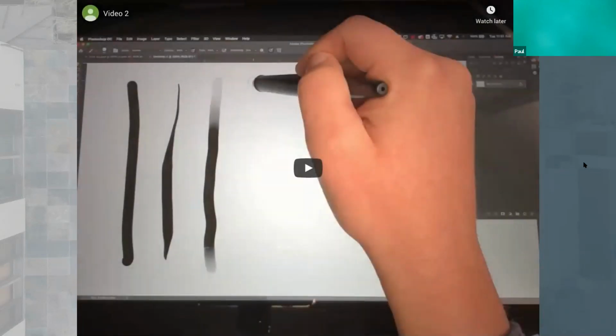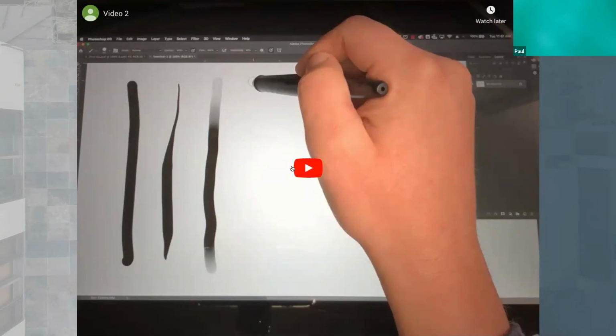And so using this type of tablet has a few benefits over, say, using a mouse. One, and probably the most obvious one, is being able to sort of draw as you would naturally and have that translate digitally on screen. So you can use any kind of skill you have in drawing or writing and have that translate digitally, which is just something you can't really achieve with a mouse in the same respect.